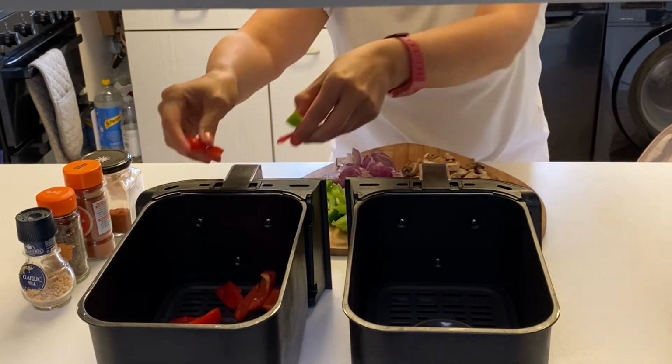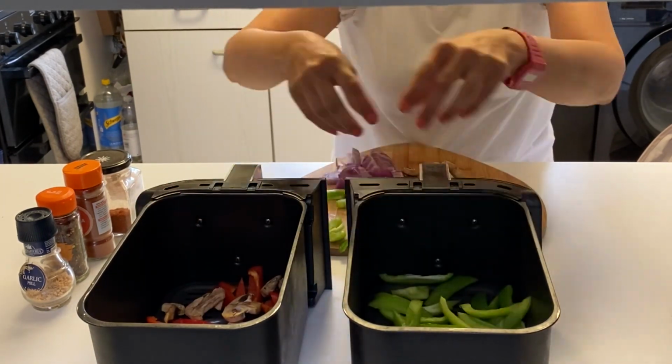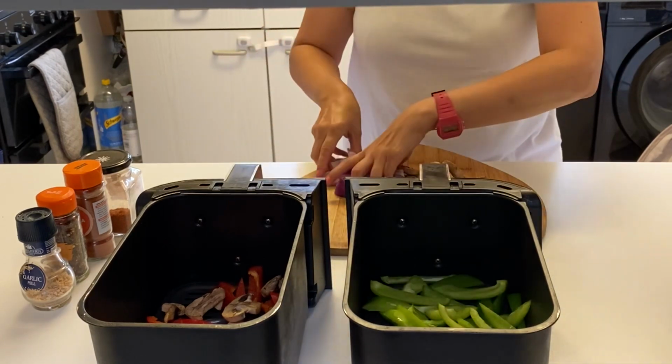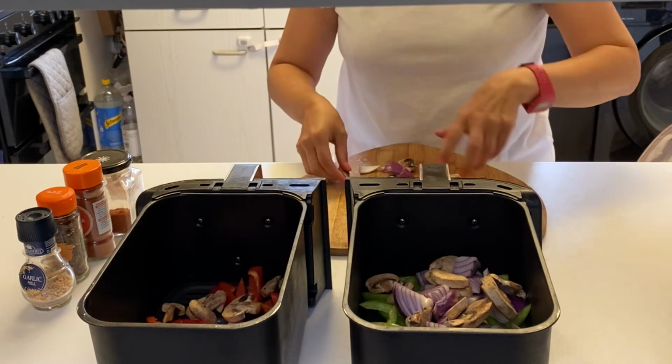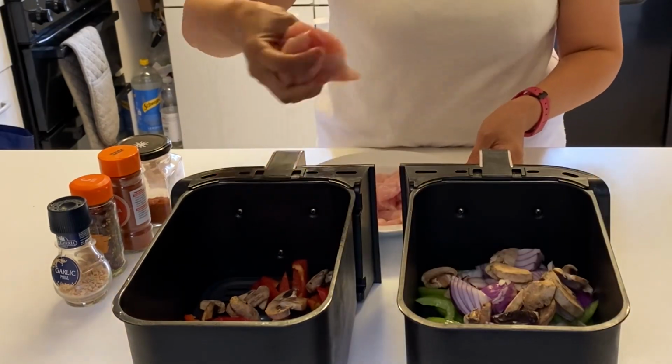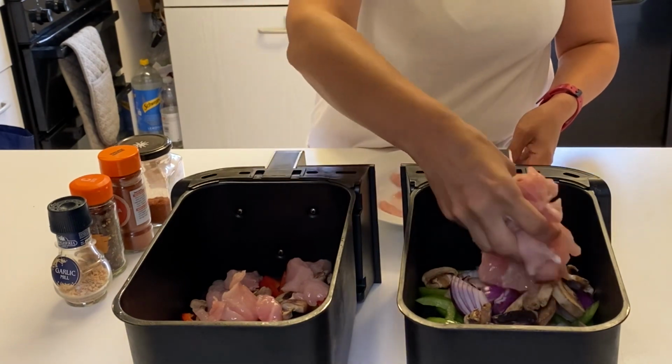Once you've prepped all your veg, you just want to pop that in your air fryer with the chicken and the seasonings, and I add a drizzle of oil. I do the boys in one drawer so I can keep theirs mild, and add the spicy seasonings to the other drawer so that we can enjoy ours a bit spicier.